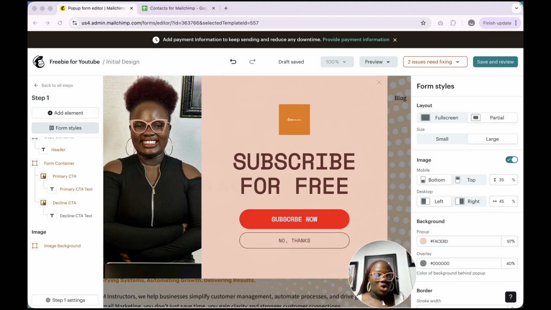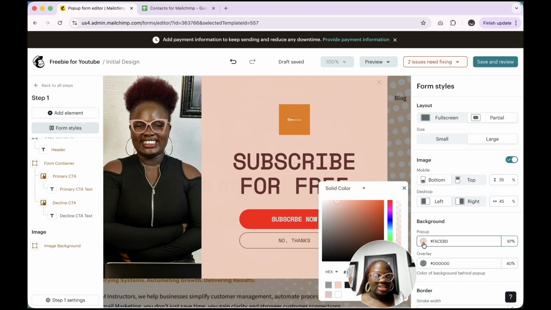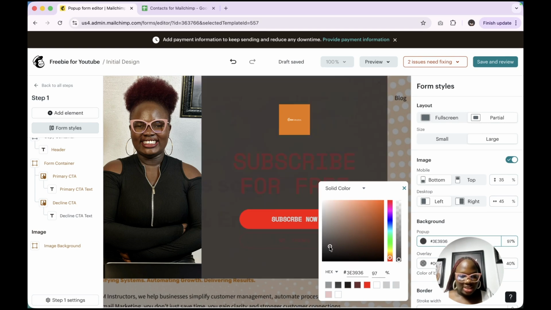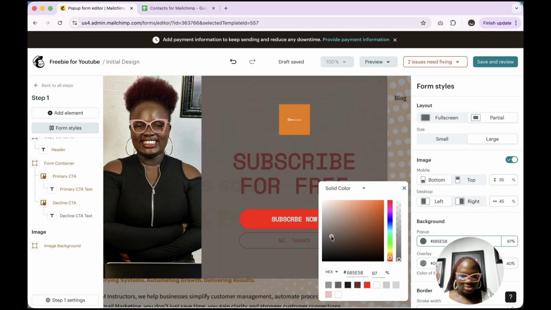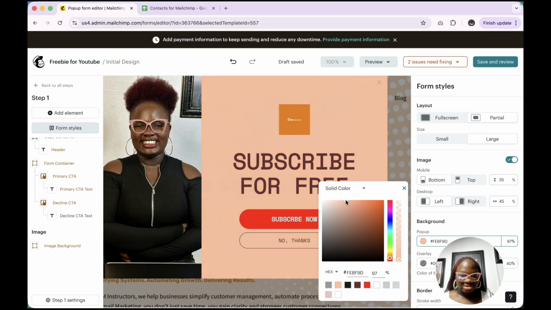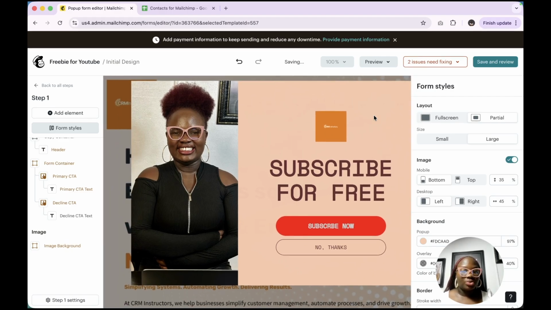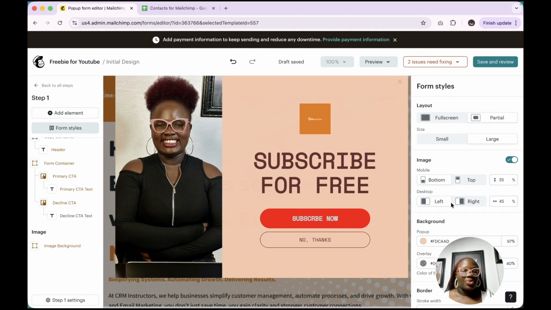Instead of using the color that is currently in there, you can say that you want to change this to something else. I actually like this color, but you can actually change it to whatever it is you want. So let's use something like this one, which is actually very okay. Make sure to use your brand color if you want to actually do this. Just copy the color code of your color, and you can be able to replace the color code inside of this place here.